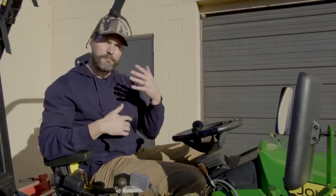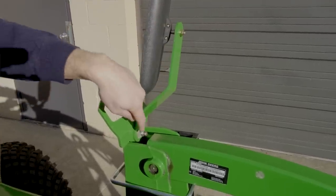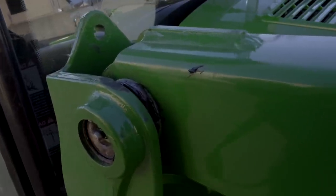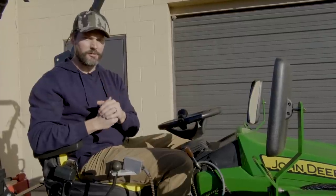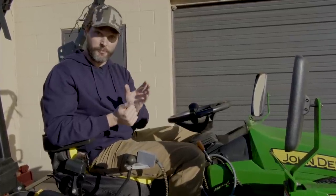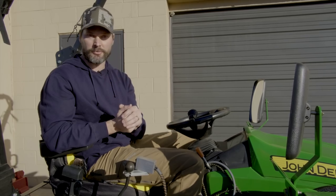The one thing about the mirrors is they're mainly for John Deere loaders, or you'll have to get creative on finding a mount. Most John Deere loaders have a hole on top where you can put a bolt through, attach the mirror bracket, and put the mirror right onto that. If you don't have a John Deere loader, you may have to get creative. The mirror brackets come from Muds Customs — I do a lot of work with those guys, they make really good stuff. MudsCustoms.com, you get 5% off with code GWT.